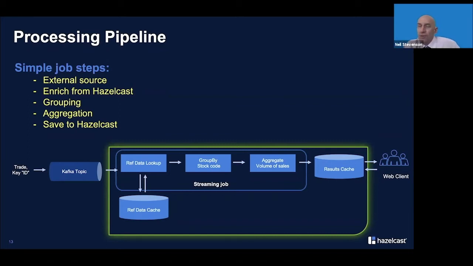That's an attribute, stock symbol. So we need to do that reference data lookup. Then we want to be grouping them by the stock symbol, because that's the foreign key on the trade, and then aggregate based on that foreign key. So every time there's a trade for stock AAA, we update the counter for AAA. And every time there's a trade for stock BBBB, we update the counter for BBBB. And those are available in the results cache for the end user. And they change every time the input comes in; the cache is updated with new values.